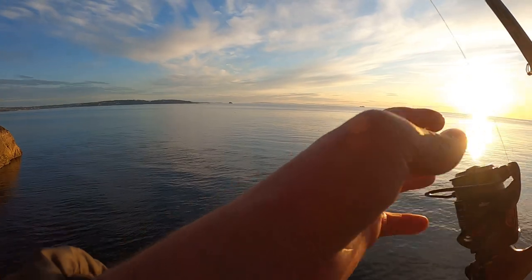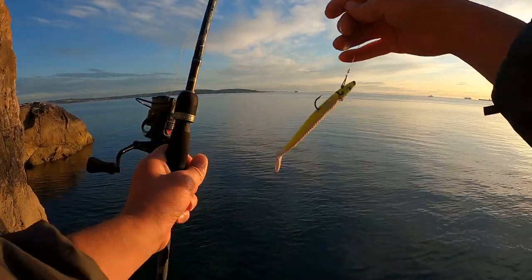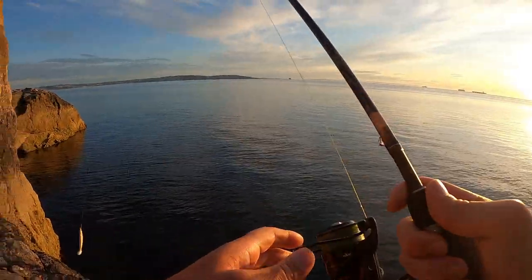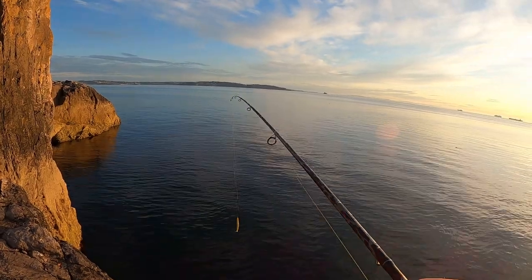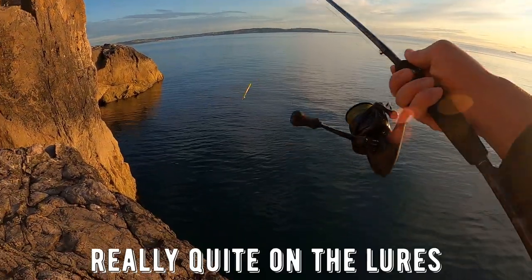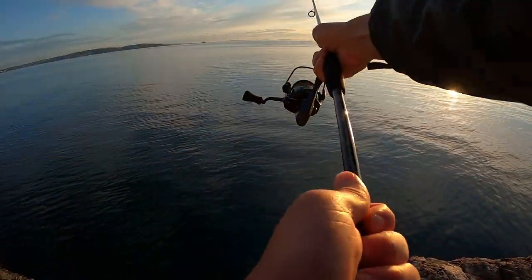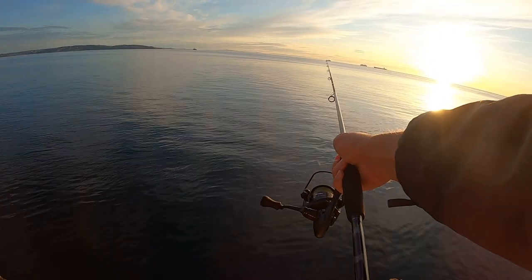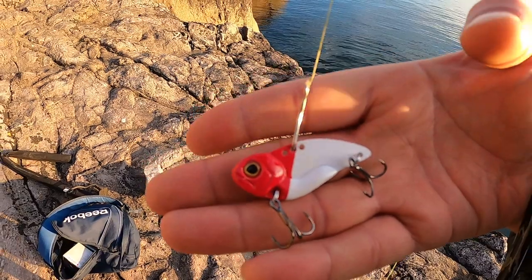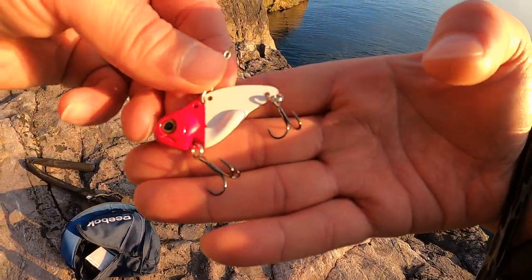Just got a Savage Gear sand eel on at the moment. Seeing a bass about. Might try a Dexter Wedge in a minute, see how I get on with that. Just gonna give this a go. Never tried this before. Bought it earlier this year.